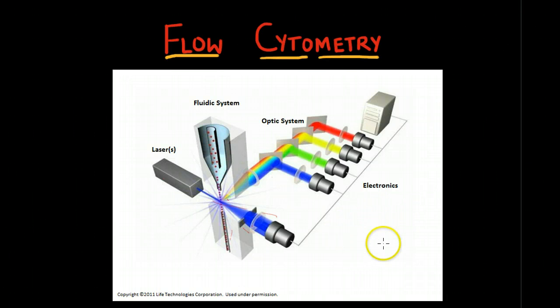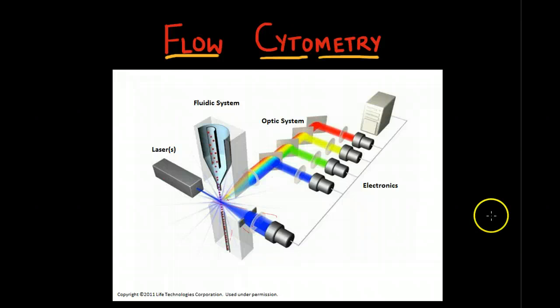A specialized flow cytometer called fluorescence-activated cell sorting, or FACS, is a special type of flow cytometer. It provides a method for sorting a heterogeneous mixture of biological cells into two or more containers, one cell at a time, based upon the specific light scattering and the fluorescent characteristics of the cells.